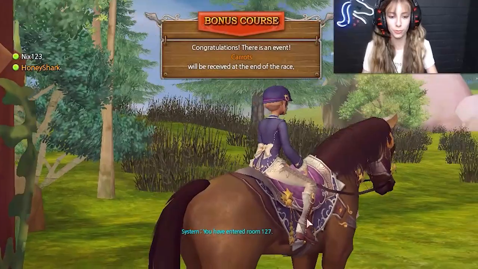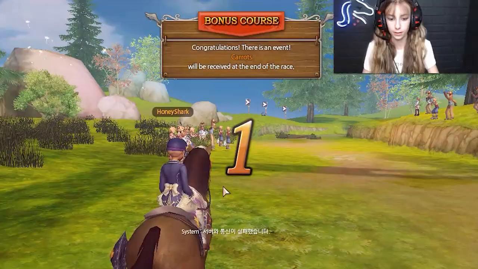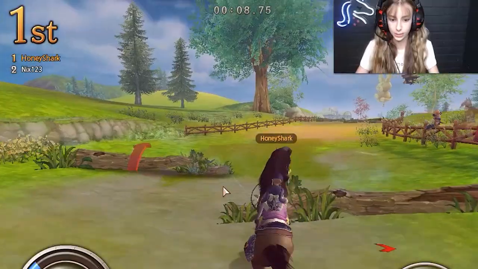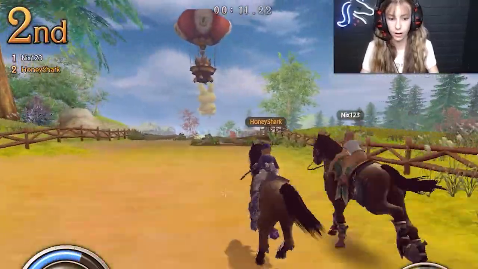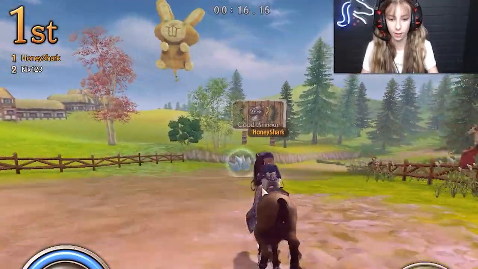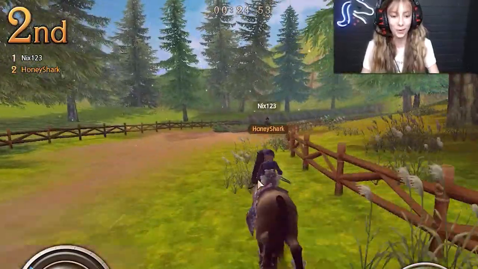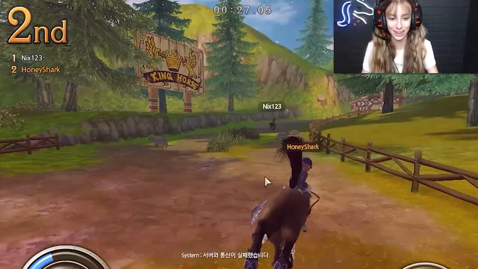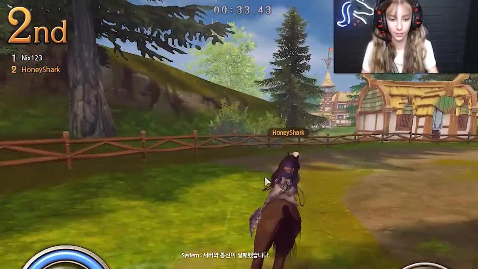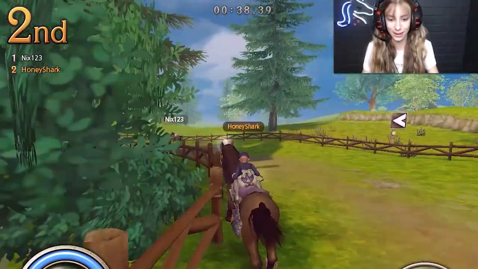Here we go. I entered room 127. Awesome. It's me and one other person. I have no clue what I'm doing. Okay, hopefully I can win. Stop! What is she doing? Okay, there we go. Oh my gosh, what is this girl doing? Okay, this is stressing me out. What did she just do to me? And how? Oh, no. I am terrible. What am I doing?